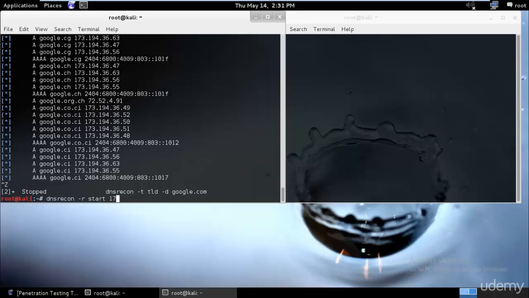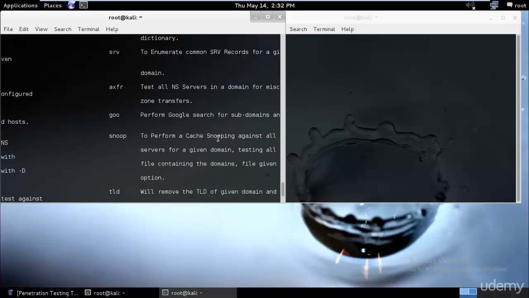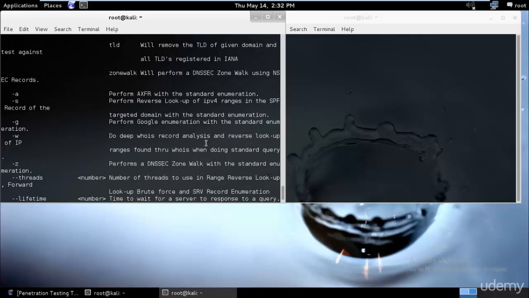The IP addresses for Google would be 173.192.114.86 and 173.192.114.96. Okay, so the range provided is invalid. Okay, never mind. If you had a valid range, then you would have gotten all the reverse DNS lookup information for google.com as well.